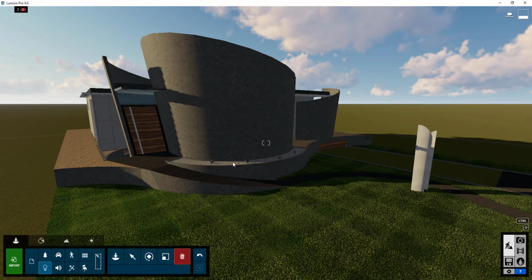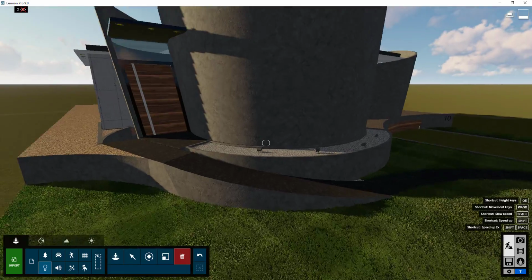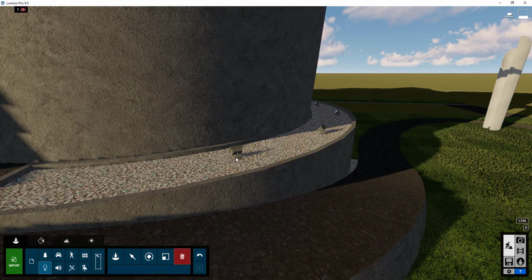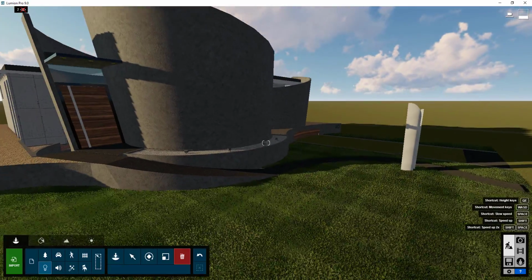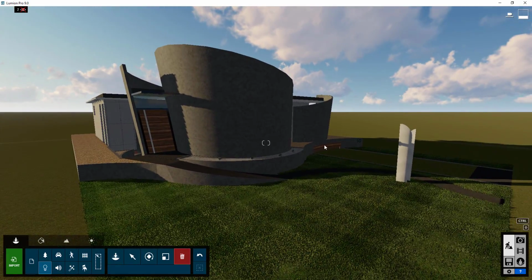So what we want to do in Lumion is, if you've ever tried to add lights before, you know it can be fairly time consuming. Like if you have something like this where you have a whole bunch of these lights and you're trying to apply something to them, coming in and doing that individually can just really take up a whole lot of time. And so I want to talk about a method that you can use inside of SketchUp in order to create nodes that you can quickly replace with lights.